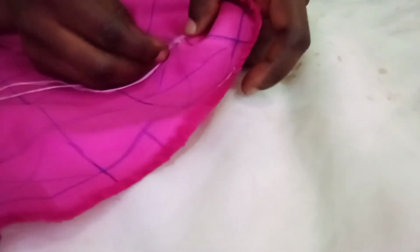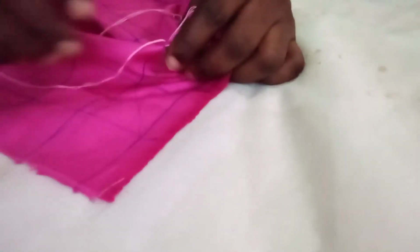Now after you secure it, then let this thread stretch again down to the empty box. Then secure it. Then start the box up to the next box, then down again, you can see. Then draw the thread again. It will fold. Secure it with your needle and thread.